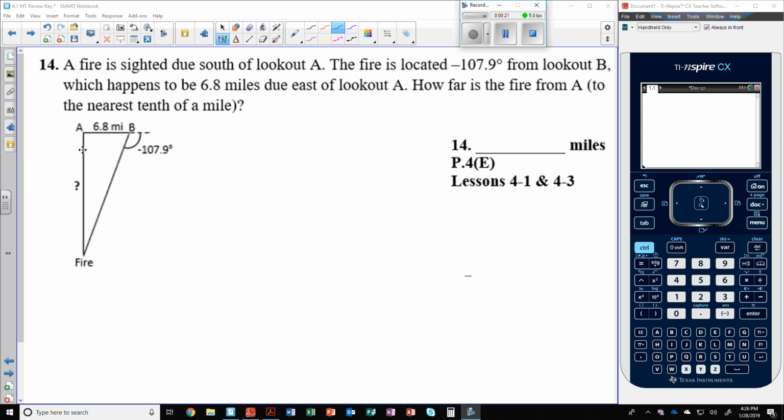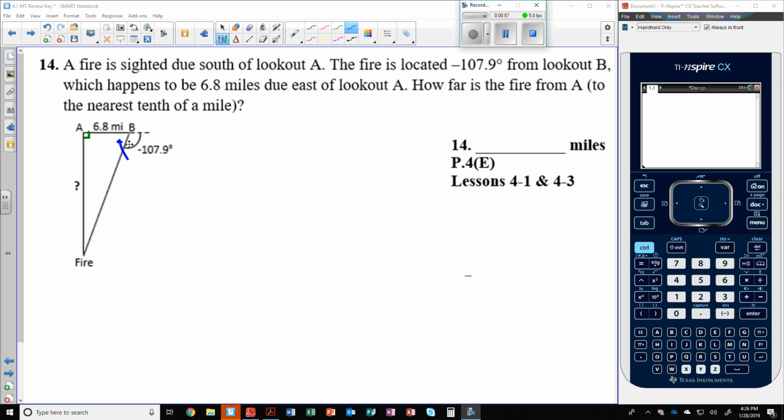Because they were talking about due south and east and so on, we can use SOH CAH TOA, tangent as y over x, because this must be a right angle. If A and B are on a west-east line, that means one is east of the other, and the fire is due south, then this case has to be true. That angle A here is 90 degrees. So since I have a right angle, I could use SOH CAH TOA, tangent as y over x, to solve this. All I need is the angle on the x-axis, which means I need this angle right here.